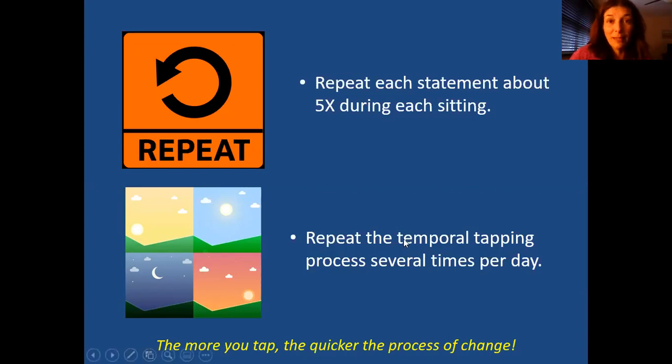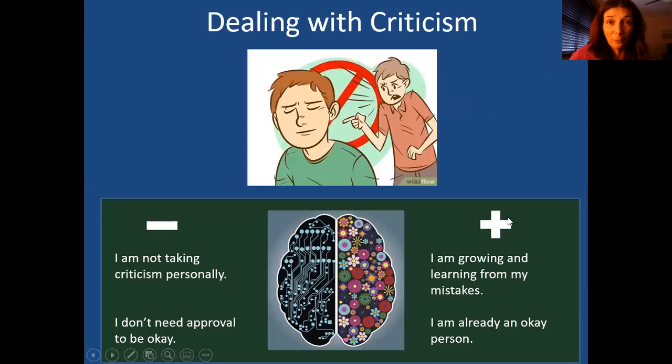So I wanted to do some examples with you just so you get a sense of how we do it. Just a few things that come up a lot with people. One is, let's say you're struggling to deal with criticism. You find yourself to be kind of a sensitive person, and when people criticize you for making a mistake or not living up to their standards or your standards, it hurts. That could be a difficult thing to manage. So let's try some tapping with criticism.